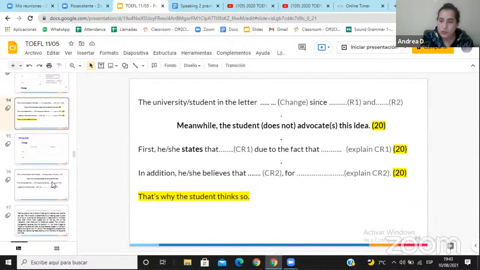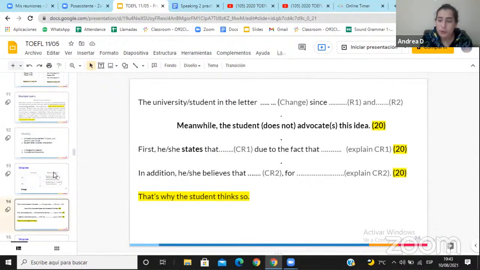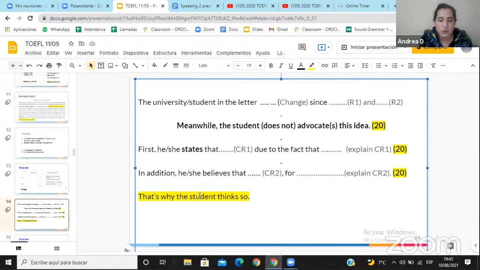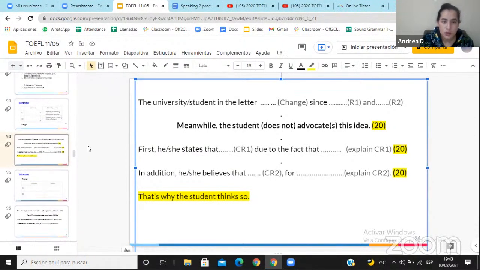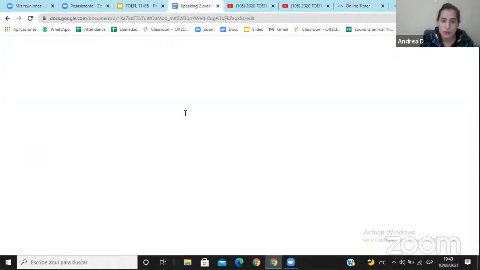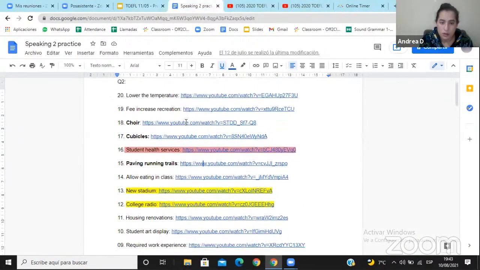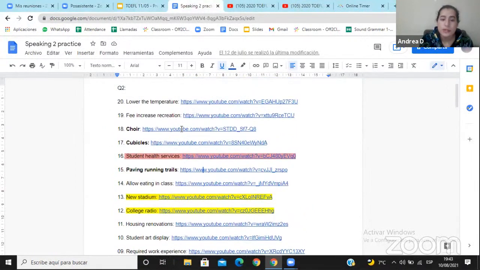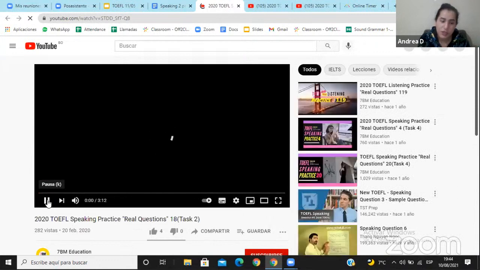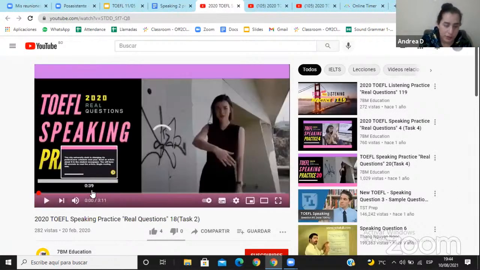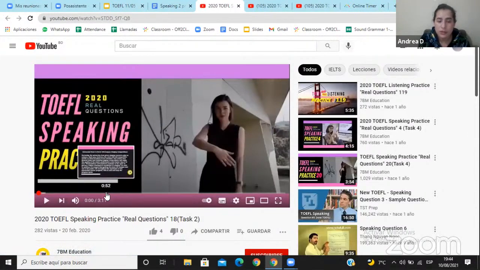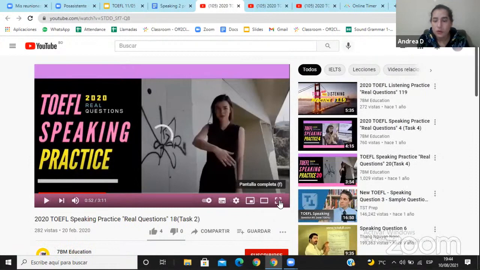Okay, guys, I think that was really cool. So any questions now? We're going to do one more example, or probably two if we have time. So yeah, let's do two. Any questions though? All right, so now let's take a look at this example. In this case, the student is actually in favor of the change. So I want you guys to take a look at it. This time you are going to do it on your own.